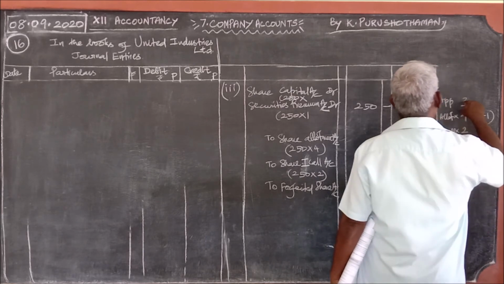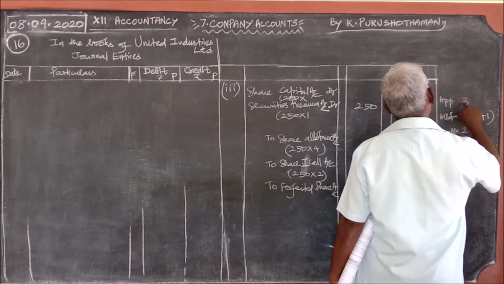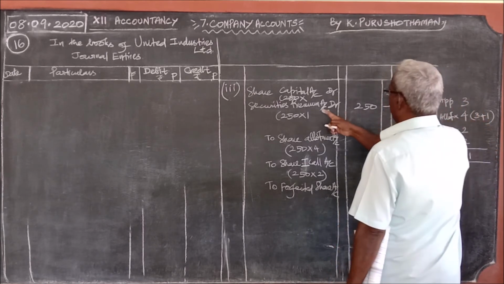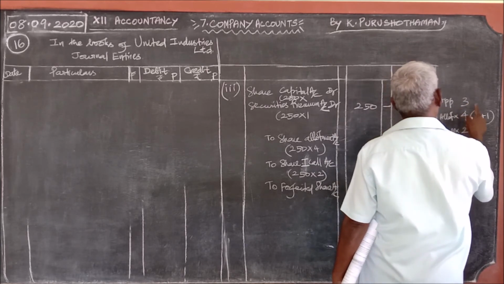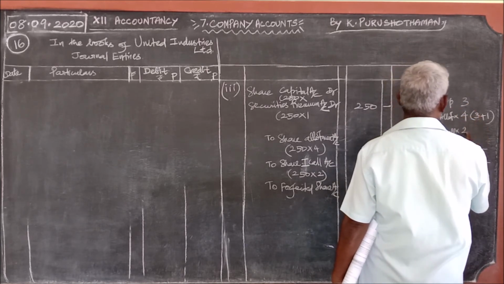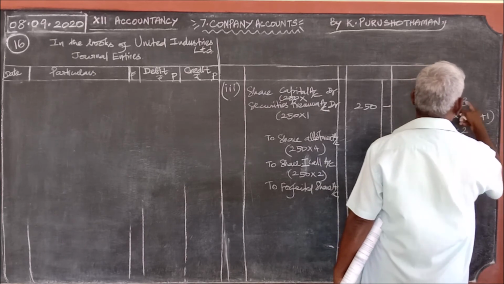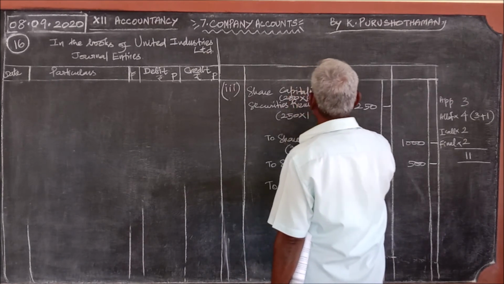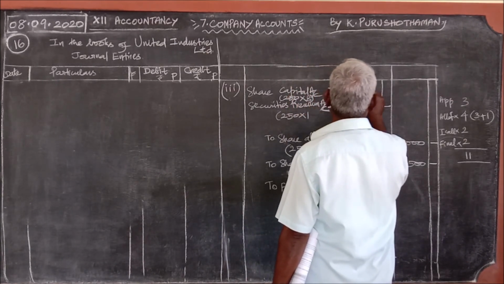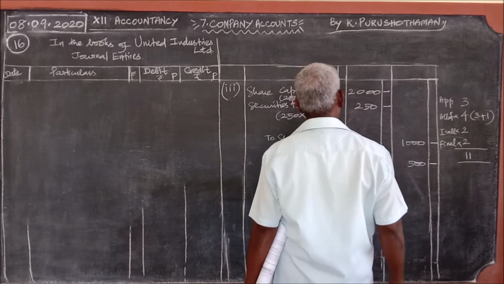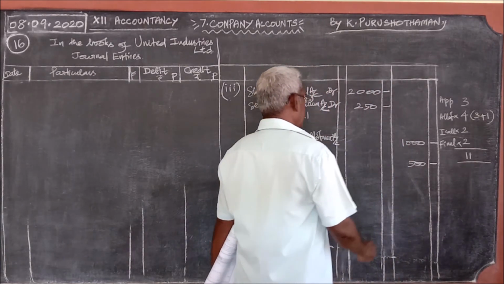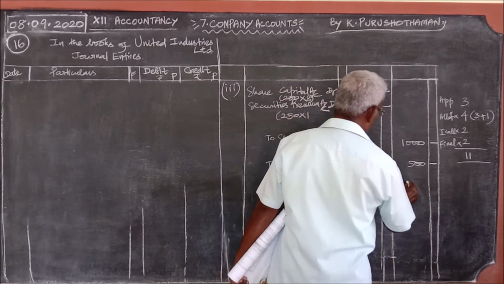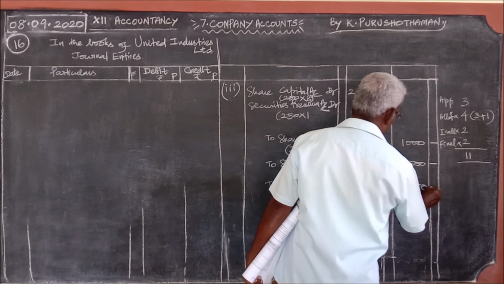So how much money was called? Allotment 3 rupees, because premium we have written separately. Application 3 rupees, allotment 3 rupees, first call 2 rupees. So with this the business is over. 3 plus 3, 6, 6 plus 2, 8. 250 into 8, that is 2000 rupees. So debit 2250, credit 1500. Therefore, the balancing figure for forfeited share account is 750.